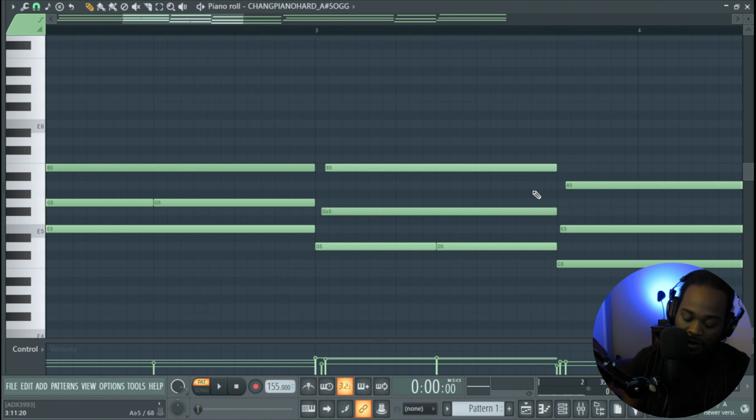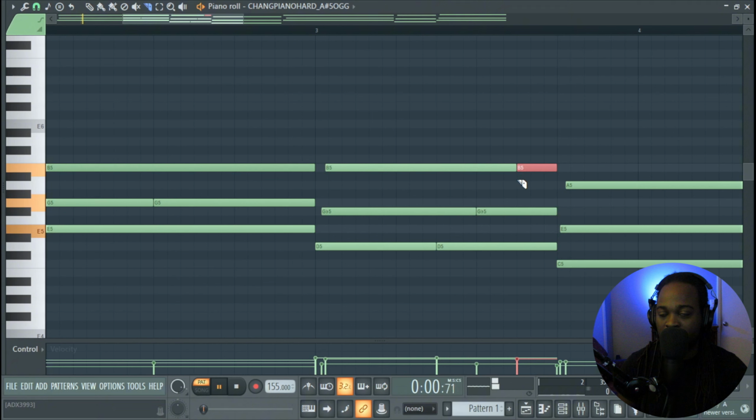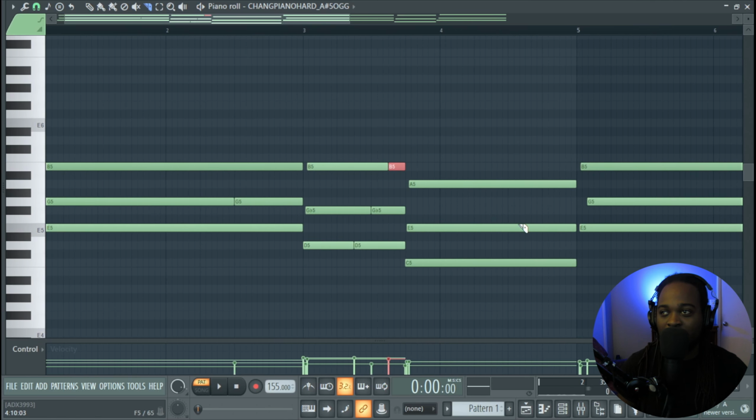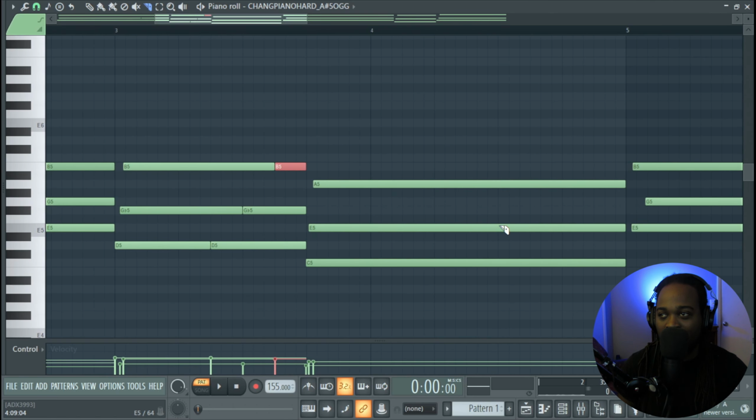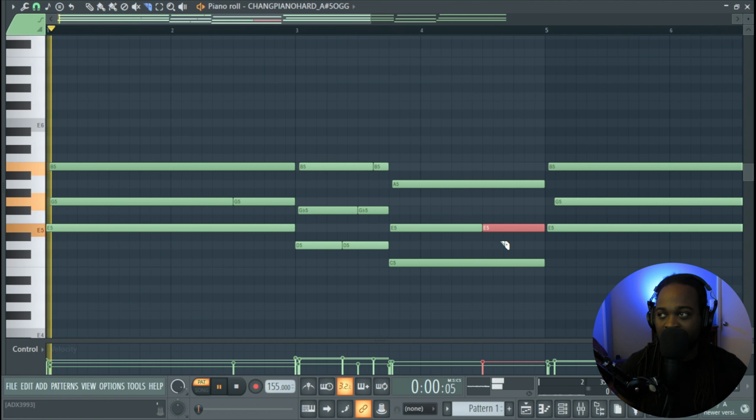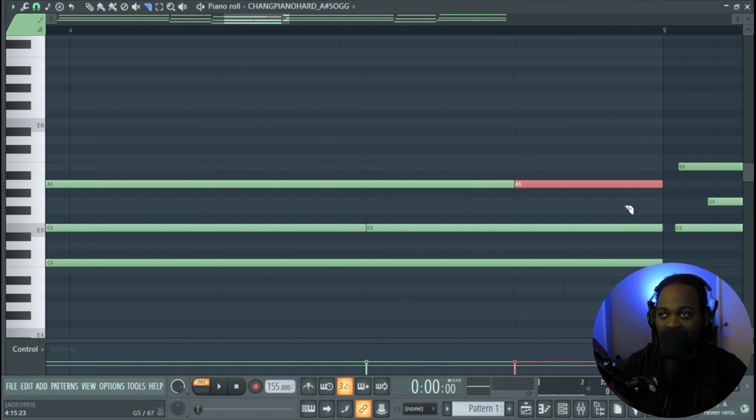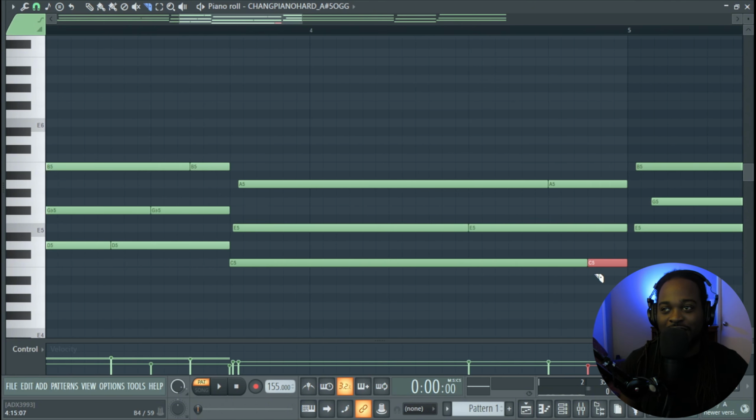I'm gonna cut it up in a different way. So we'll cut here and we'll cut here and see what we get. That sounds good. And do the same thing here again. We cut it up again. So let's cut the E here. And something like this, maybe something like this. And we're just kind of picking random places to cut it and just to see what it's gonna sound like.